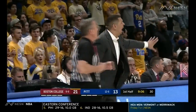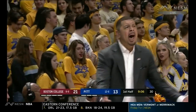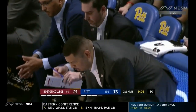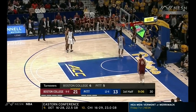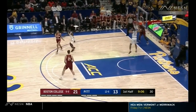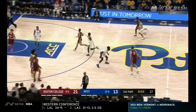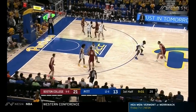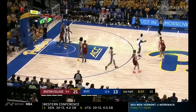Jeff Capel not at all pleased right now, shouting out instructions to his team, trying to create a culture here in year number 2. And he told us today he feels he's a little closer, but consistency, that's the one word that's paramount. Be able to follow up one outstanding performance with another. Beat North Carolina on Saturday, and then they generally have played poorly after good wins.